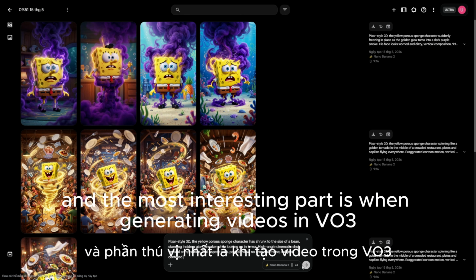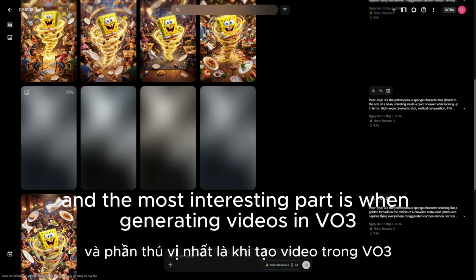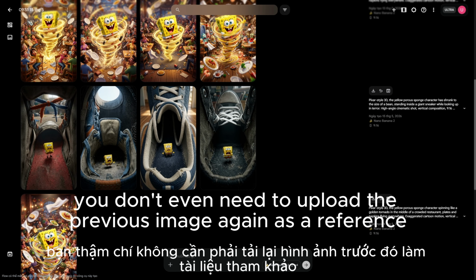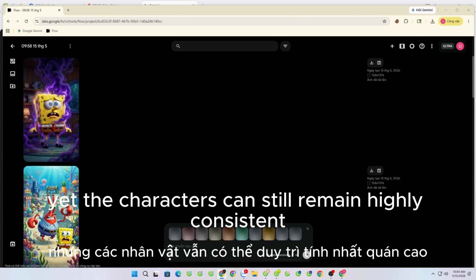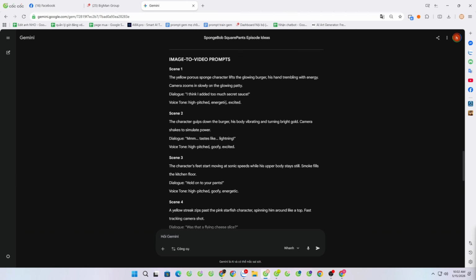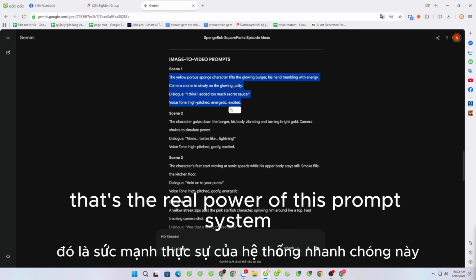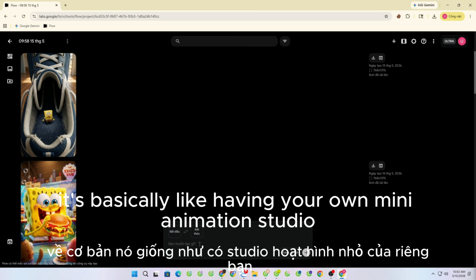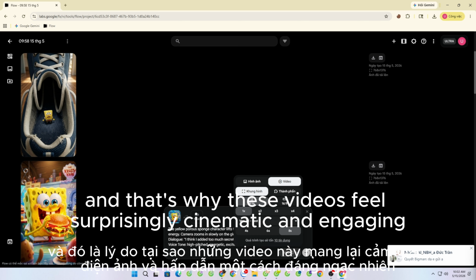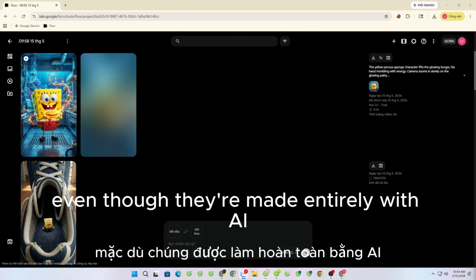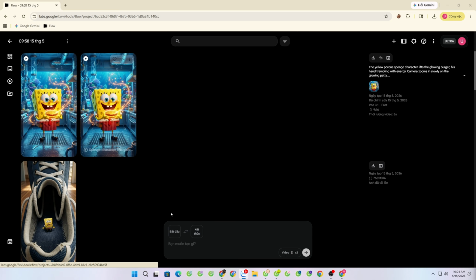And the most interesting part is, when generating videos in VEO3, you don't even need to upload the previous image again as a reference, yet the characters can still remain highly consistent. That's the real power of this prompt system. It's basically like having your own mini animation studio automatically writing prompts for you. And that's why these videos feel surprisingly cinematic and engaging, even though they're made entirely with AI.